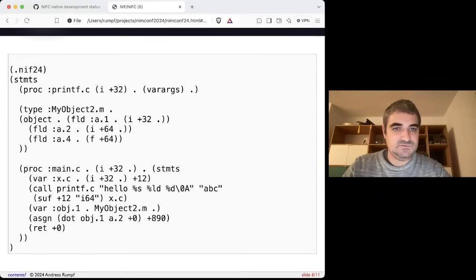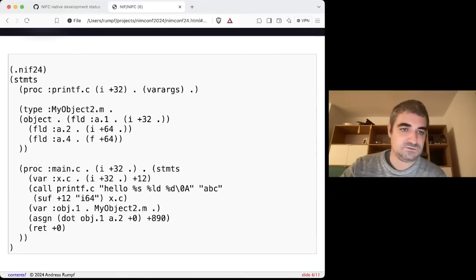So for this NIF dialect called NIF C, the goal here is to translate NIM code into something that is close to C, but a little bit easier to generate, so that we split up the task of producing C code into individual compiler passes that are easy to understand and easier to get right.